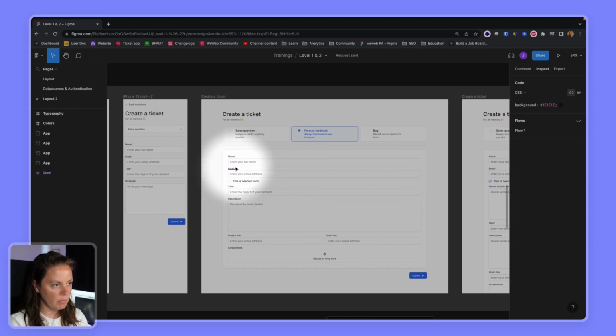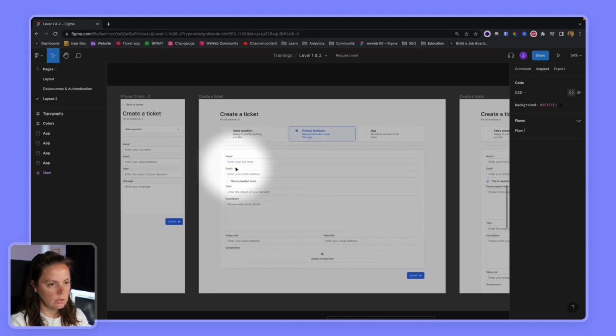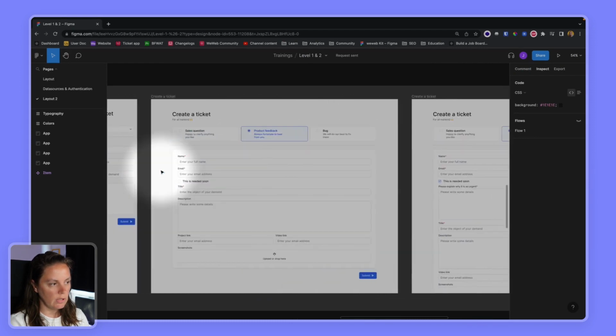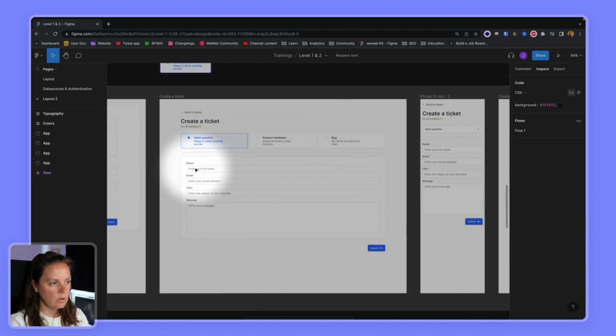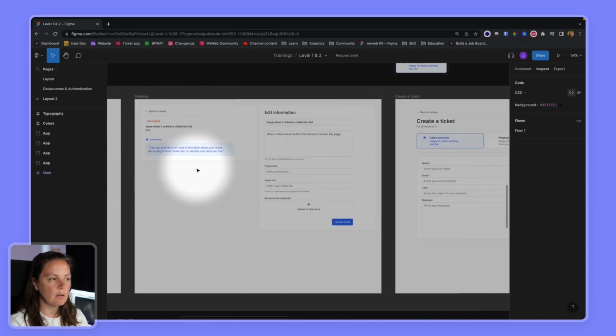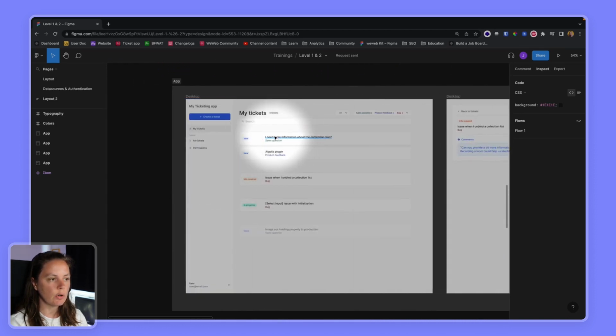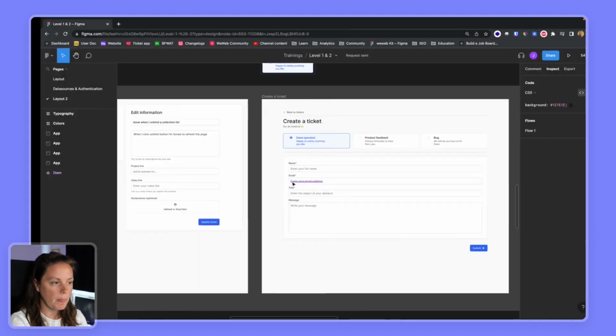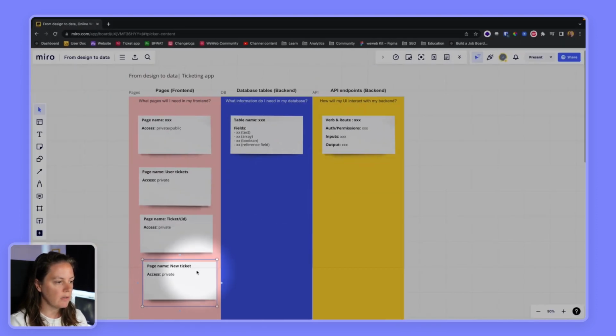Maybe the user will be able to enter their information. Though if we want them to be able to see their tickets afterwards, we probably want them to be logged in when they create the ticket so we can pass through a user ID. So let's keep it private.